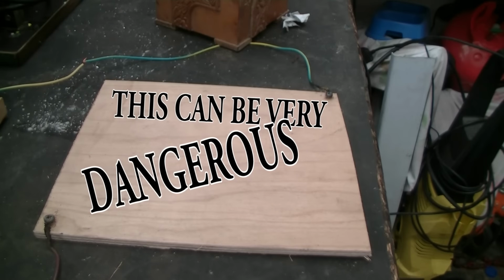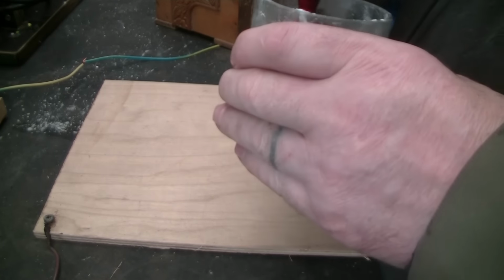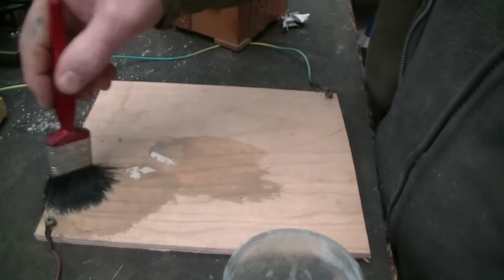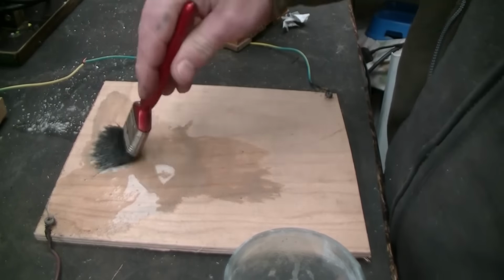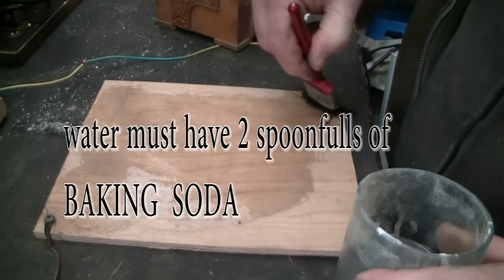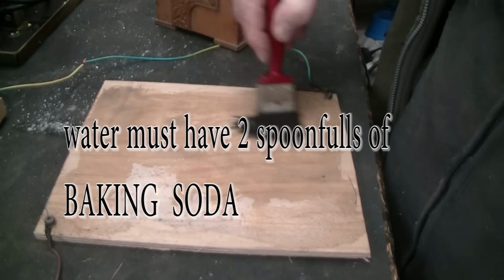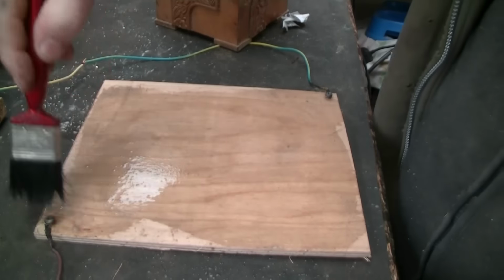We're going to try three different methods today. The first method, gotta experiment. I like to keep water away from the edges if I can. I think that was enough, don't you? Right, that'll do.